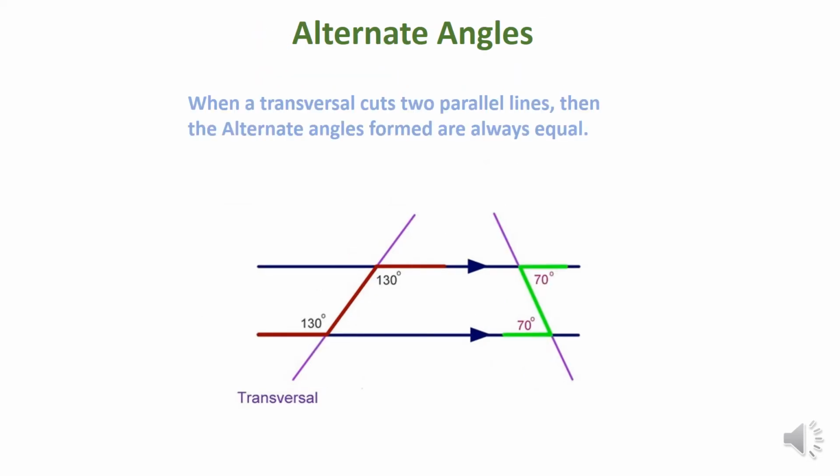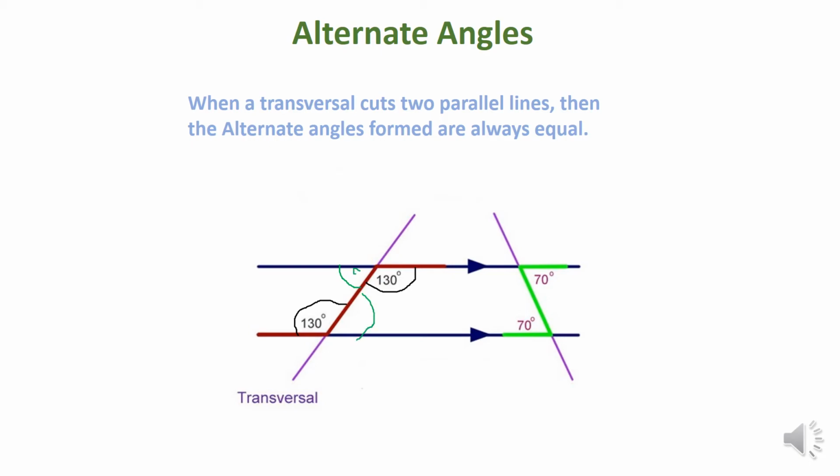Moving on. We're going to be looking at alternate angles. So when a transversal cuts two parallel lines, as we looked at before, alternate angles are also formed. So based on this, we have corresponding angles as we learned before, but also alternate angles are formed. Okay, so now we have to identify what angles are alternate. This angle is alternate to this angle. I'm going to use another color to demonstrate alternate angles. This angle is alternate to this angle.